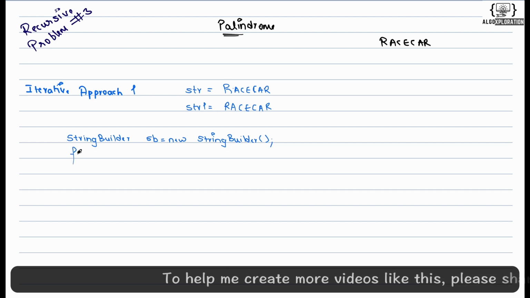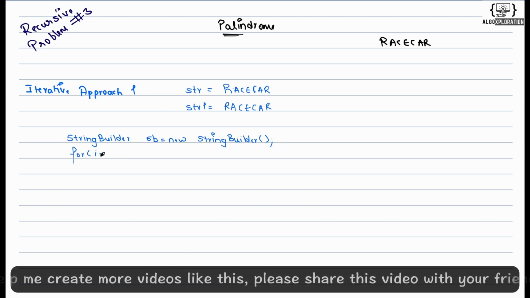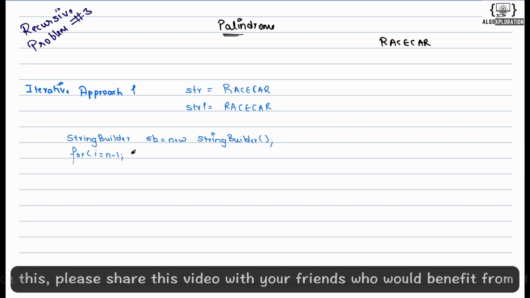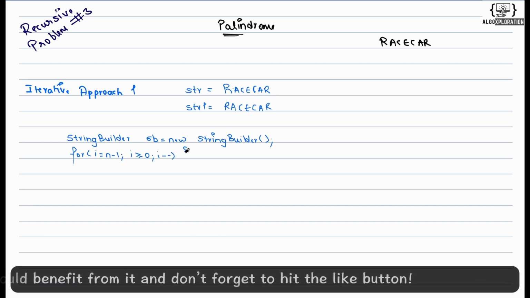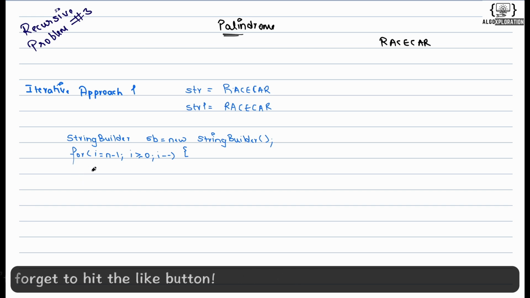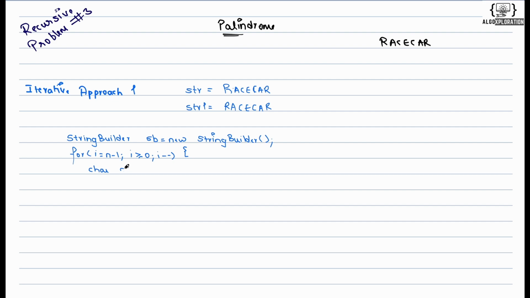After that, using a for loop, I will start from n minus 1, while i is greater than or equal to 0, i minus minus. Inside this I'm going to extract the last character: char ch equals str.charAt(i). This will extract the last character one by one, starting with R, then A, then C, and so on.